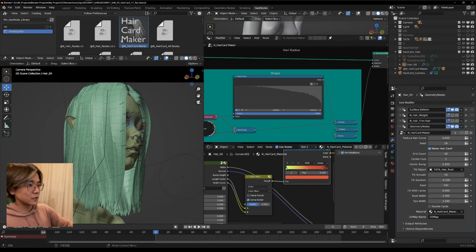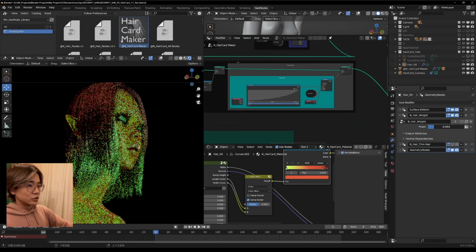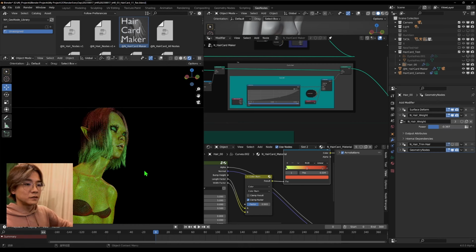So now it is a haircut, but we still can do something about this hair curve before it turns to the card. If you have any kind of node to control that, such as my hair node V1 or the node provided from Blender, you can still do that procedurally without breaking the haircut. You can even brush. And not only can you convert the curve-based hair to haircut, you can use this HairCard Maker node right in the beginning of creating hairs.